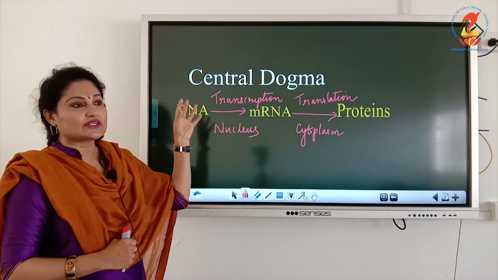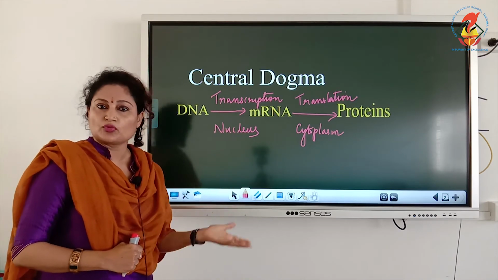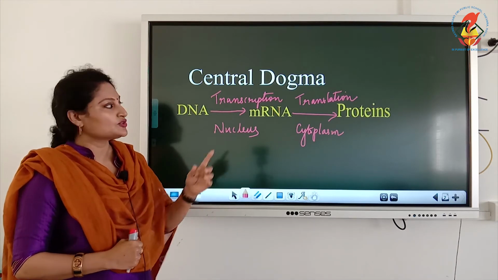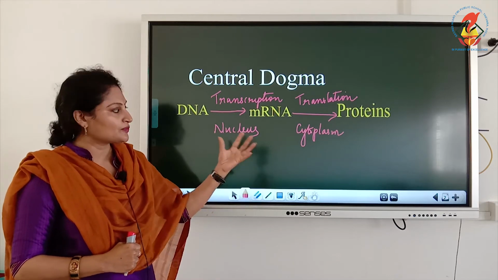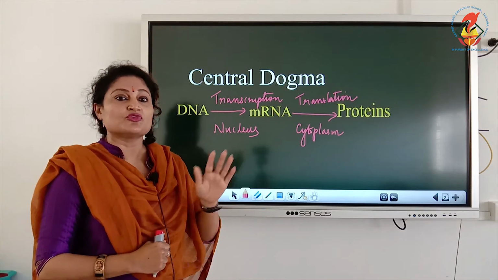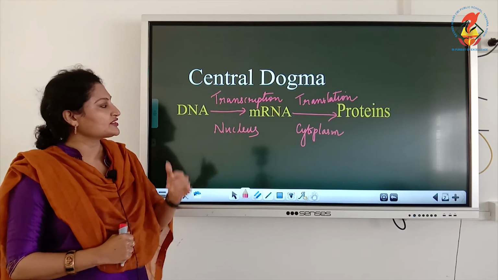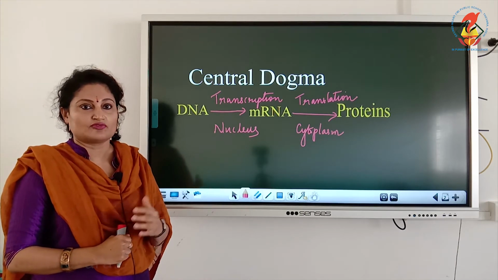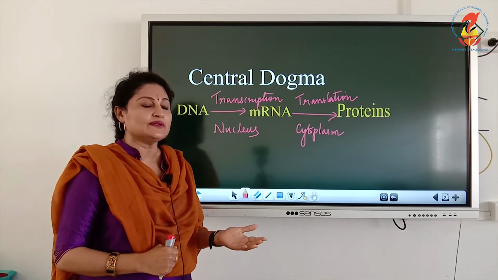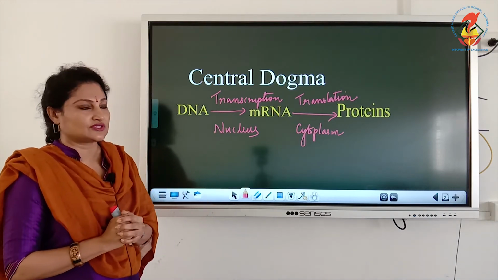So now I brought in the three differences between the protein synthesis in eukaryotes and prokaryotes, which were already highlighted in the first presentation. Today, after visualizing all the steps involved in these two processes, I am going to give you the fourth and fifth differences, which will serve as the complexities confronted by the eukaryotic forms during protein synthesis. So in all, there are 5 differences between the protein synthesis of prokaryotes and eukaryotes.